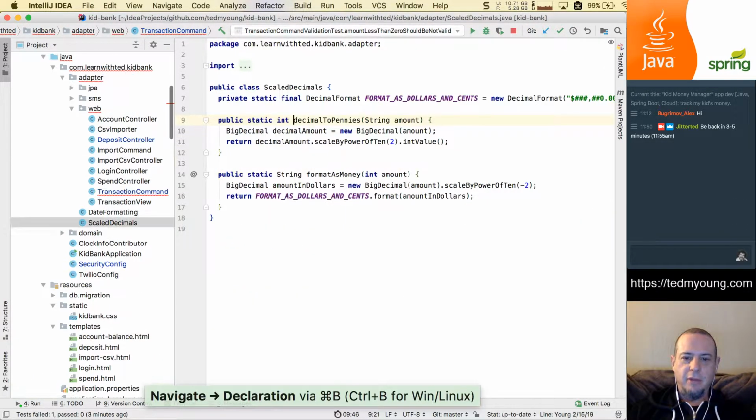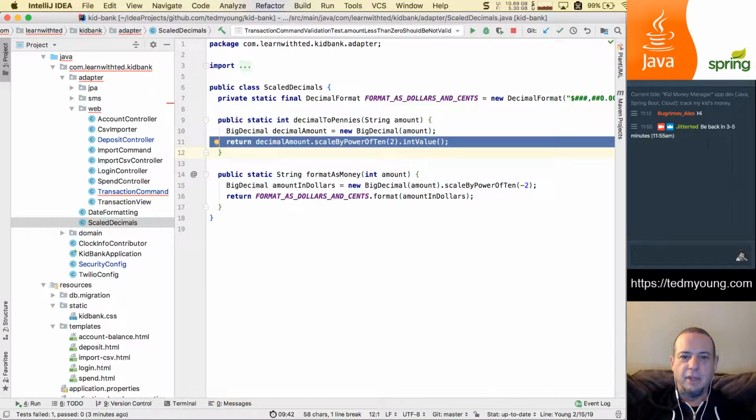So what we're going to do is have another method that takes a big decimal and converts it and scales it by power 10. So recall that internally our count and our transactions are using whole numbers as integers. We're probably going to want to convert that to big decimal because we've been dealing with ints for a while. I've been avoiding big decimal mainly because big decimal is really annoying to deal with, but we've already got the bulk of that code working, so I think it might be time to convert that.